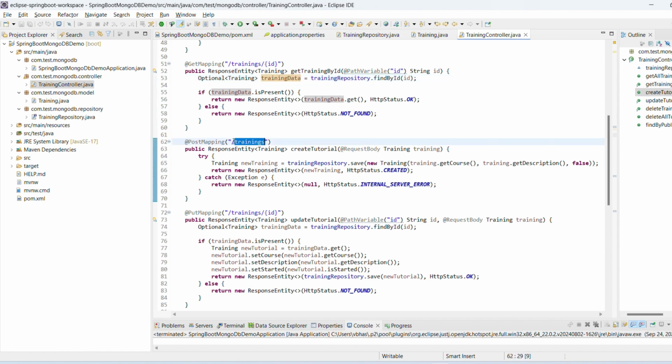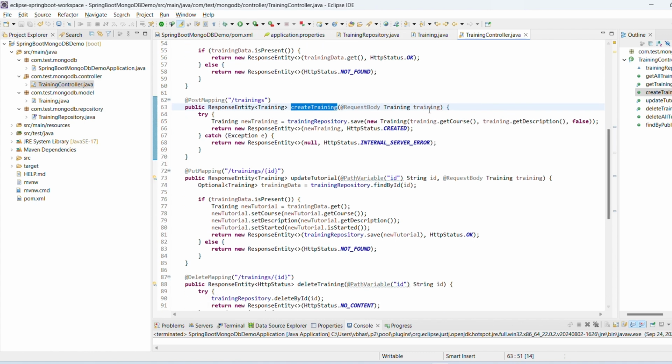And similarly I'm using PostMapping, and here I'm creating one training. So I'm creating one training method, where I'm providing the input as the training object.